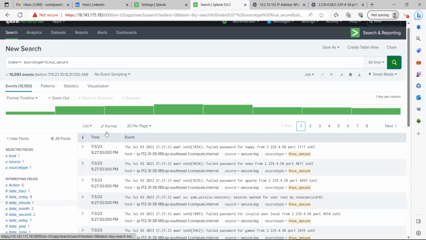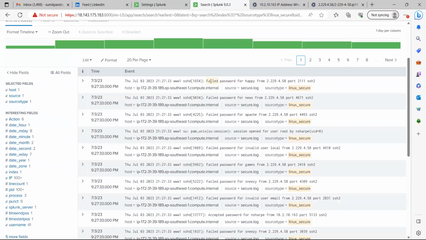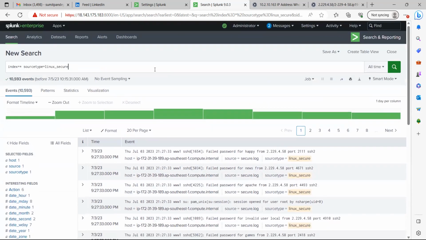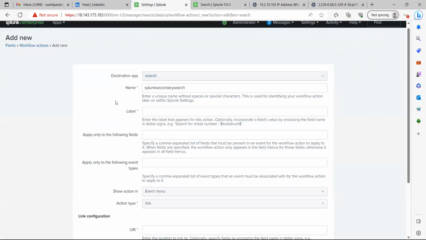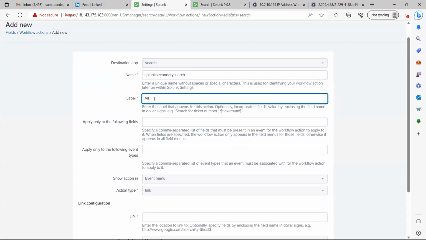For this IP, the login has failed, right? And if you take this IP and see how many times this customer has tried to hit the system, it's showing 57 events. So instead of copying the IP and manually checking, I want to create a workflow action to see all events for this IP, right?